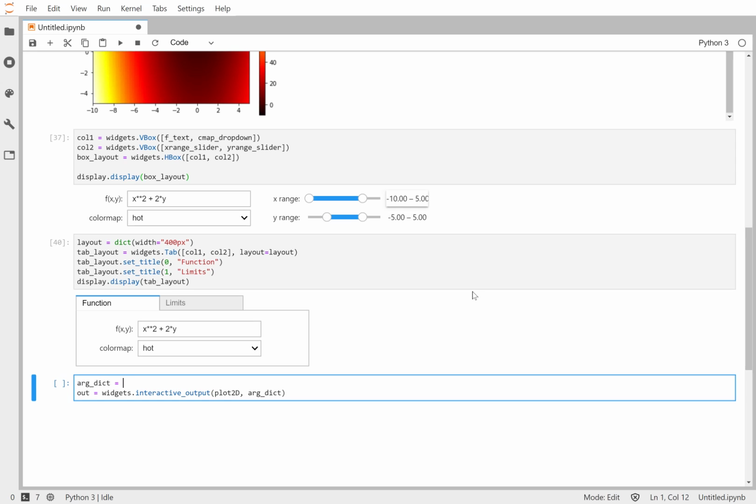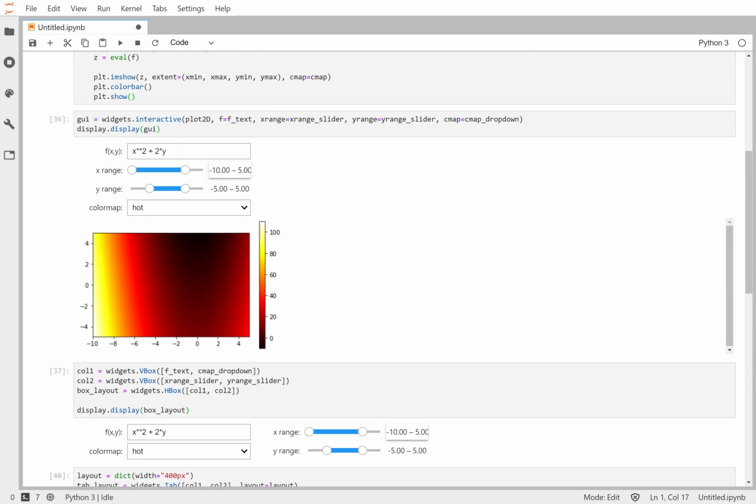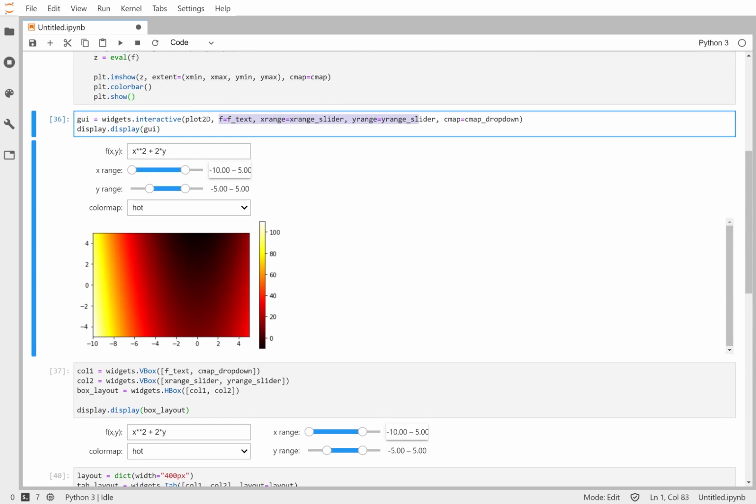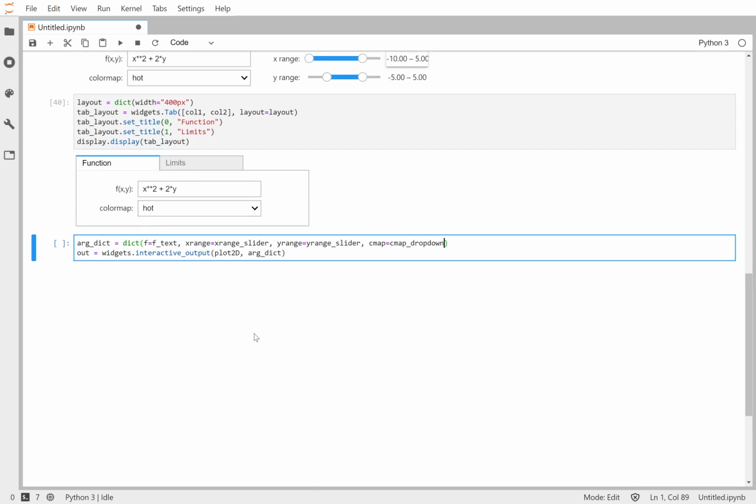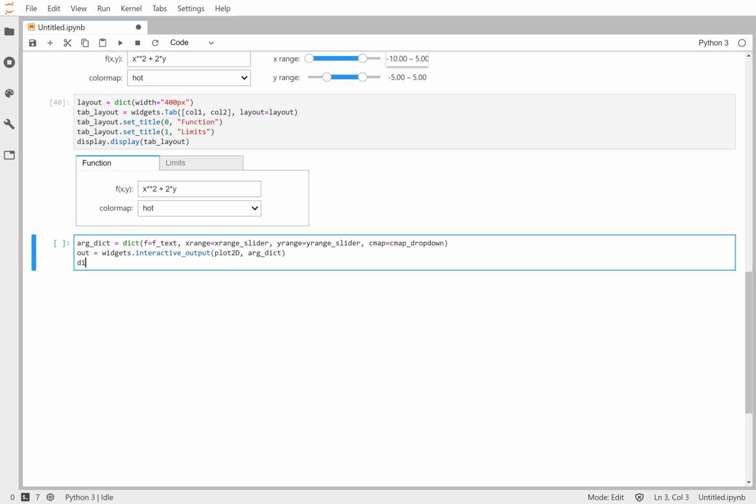So in that dictionary, we need to have how everything connects. We actually already wrote this code. If we come back up here, that's all this stuff. F equals F text, blah, blah, blah, cmap equals cmap. Drop down, let's copy that. And let's put that in a dictionary. Okay, so with that, that's going to put our output into an output widget.